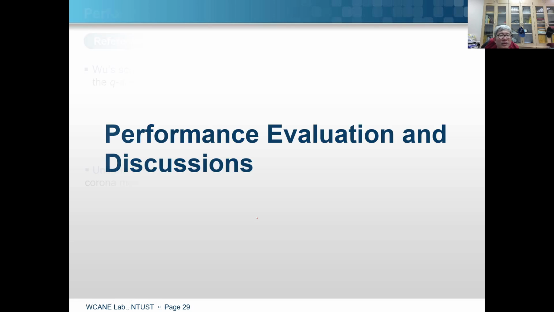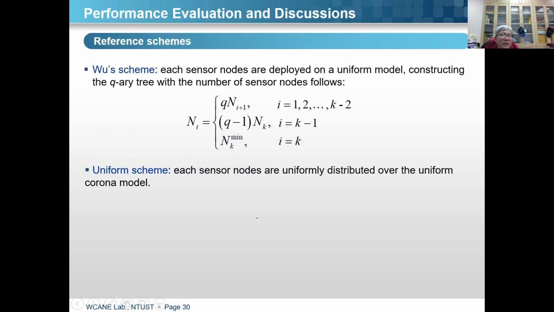Well, about the performance, we can check. Of course, we use some calculation, and we also have another tool for simulation. Previously, we mentioned how to set the number of nodes for our strategy 1 based on a scheme called the Wu scheme in the literature. And as another benchmark, we have a uniform scheme. That says you have a uniform way of spacing, the separation in space, so that we have equal spacing for all of the nodes.